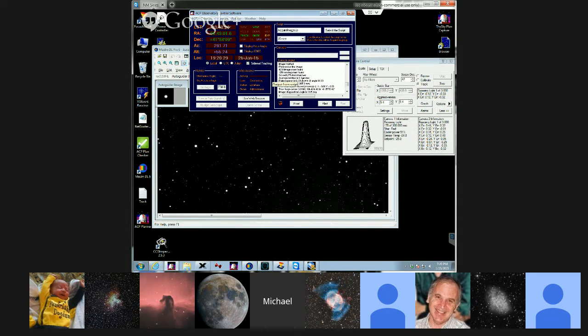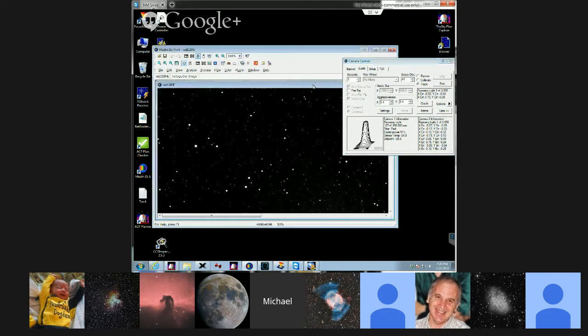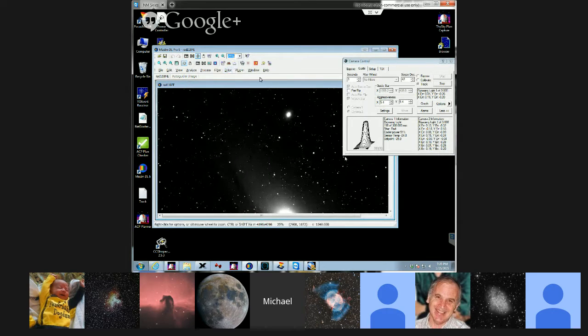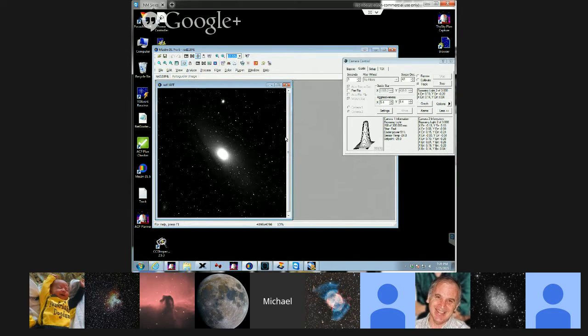So in the last plate solve, my pointing error was 0.12 arc minutes. So it's going to get it extremely close. I've never had a time where it did not center the image. And I think if you looked at the very first time it centered, it was down and to the left, I think. And this time, when it took the plate solve, it was right in the center. It didn't move.